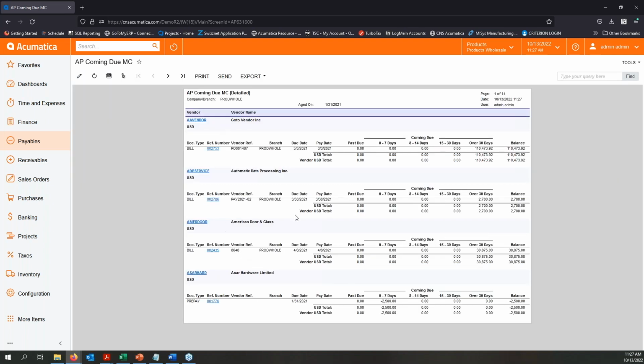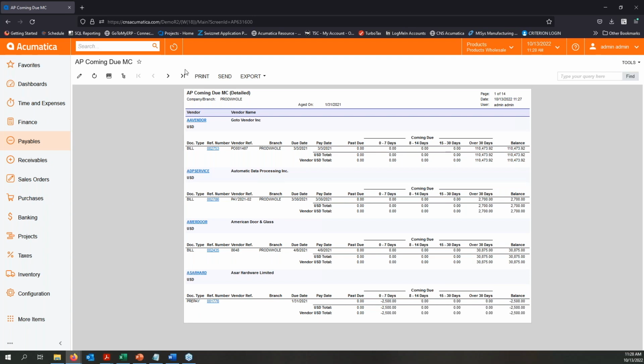So now, same thing, 2 months earlier, American Door is now something that we're going to be looking to pay that $30,000 balance over 30 days as of January 31. Whereas as of March 31, it was something that we would have been having to look to pay in the 8 to 14 day range. So that perspective gives us a little bit of indication on output of cash required in these different coming due ranges, 0 to 7, 8 to 14, and 15 to 30. And then what is past due and over 30 days.